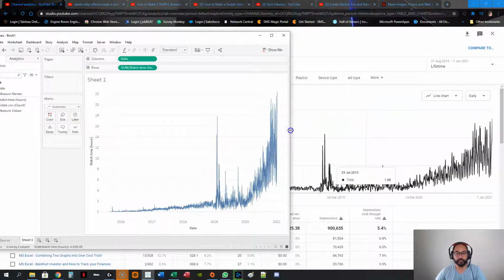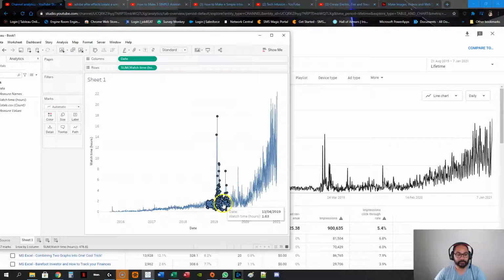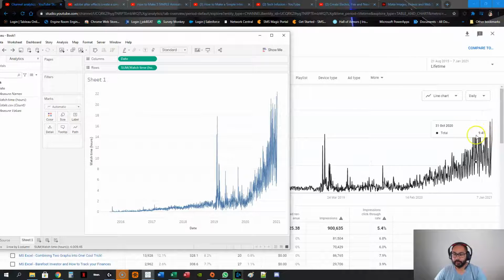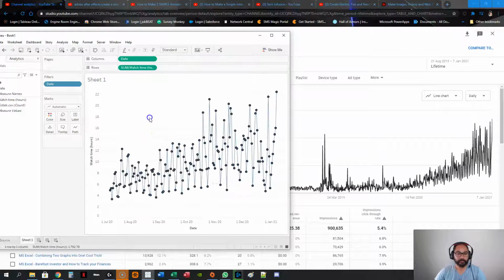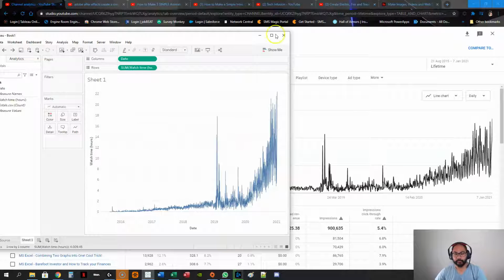What I tend to do is look for any unique things in the pattern. I don't need to know exactly the numbers, but for example, this part right here, where there are two spikes that are close and then another one like that, we can isolate this, just go keep only, and see that it actually looks the same. I can see that spike is over here. You can see it's a very busy time period here because I started posting much more consistently. That looks pretty much the same. I can see this curvature here at the end where I reached a new record. So, all right, cool. The data is good. That's step one. I've seen too many people make that mistake.